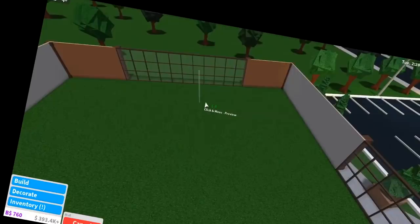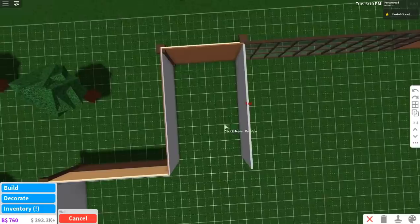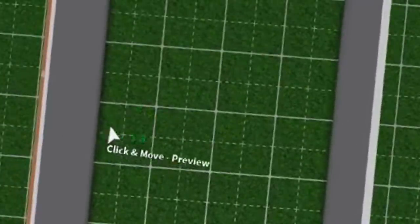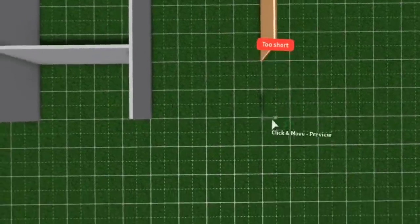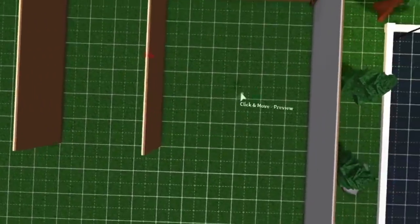PETA, you need to do food court. Oh, right here. Let's do a food court right here. This will be the size of each food court. Right here. Is this a big enough space? I think this will be the size of our food courts. Don't worry. It might look a little funny right now, but hear me out. It's gonna work out in the end.